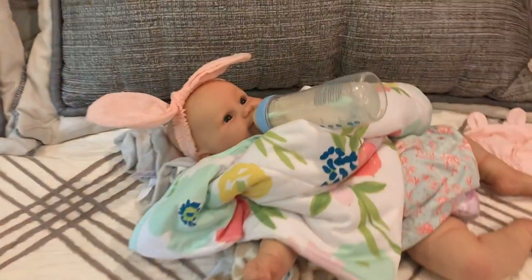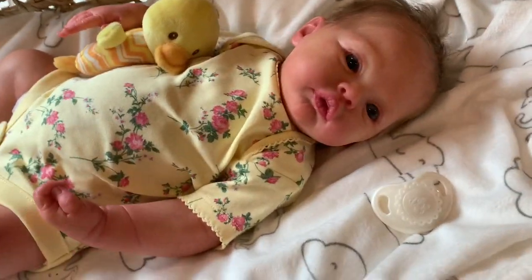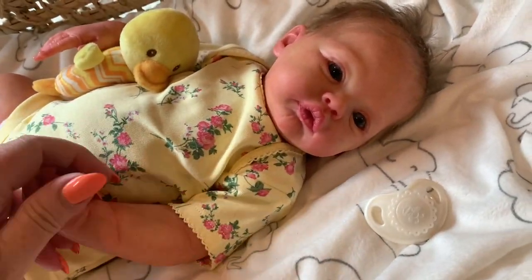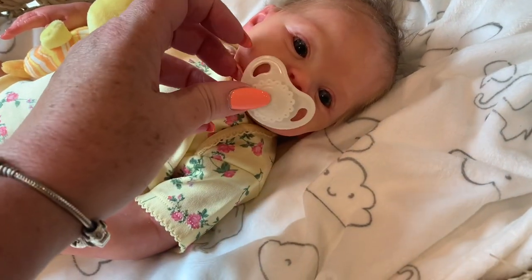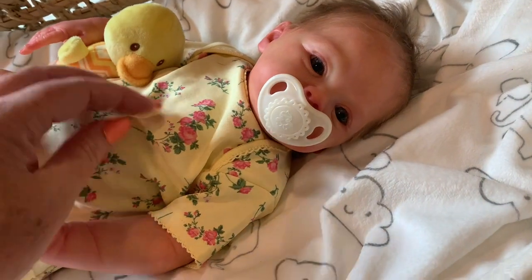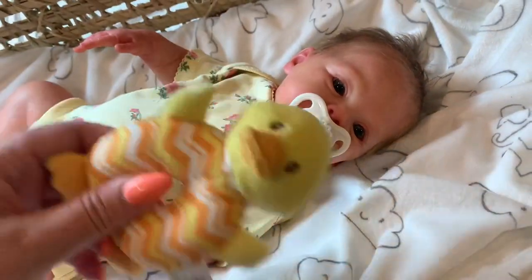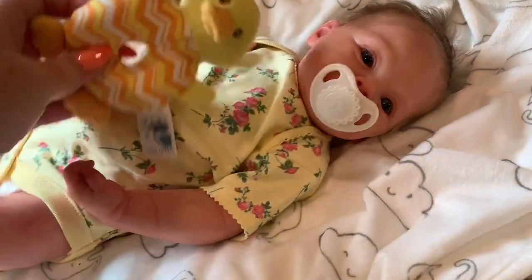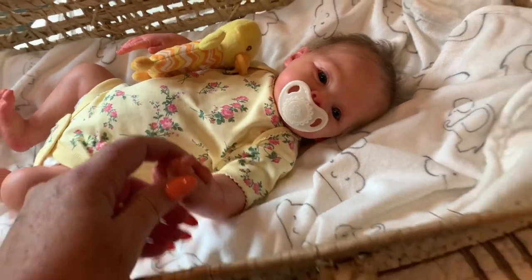All right, we're all organized. You finishing your bottle, Maddie? Is that yummy? I've got to change her diaper too. Hi, baby girl — are you waking up? Are you just watching me because I'm being noisy? Did you have a good nap? Did you sleep good? I'll get you a little bottle. Okay, guys, I'm going to go ahead and get her a little bottle ready.